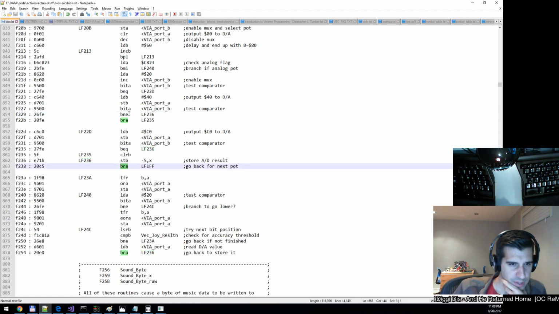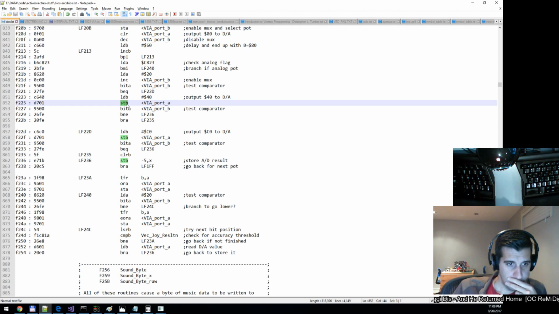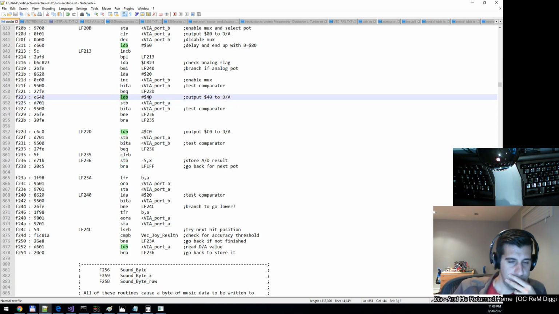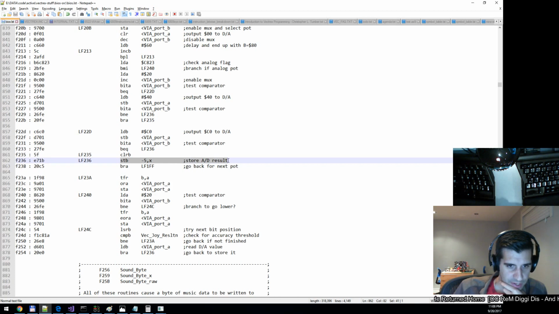And what does B contain? Store B into there. Load B 40. Let's see, it wants to write 40, the value 40 that it wrote out. So it's either going to write 40 or 0 at this offset here from x minus 5.